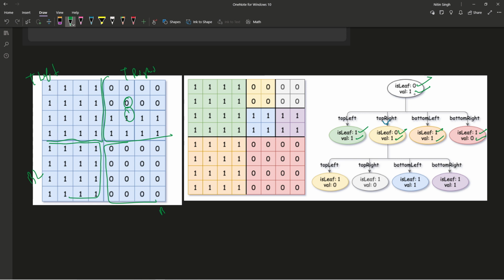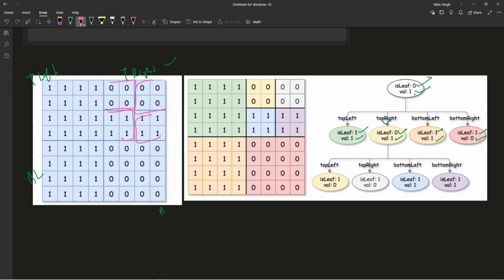Now guys, we are going to explore the top right part further, because here easily if is not true, we can say. It is false, because the values are not the same inside of it, right? So now it is also going to be divided into 4 parts. So the top right part I'm going to divide into 4 parts. The first part is this one, that is top left, this is bottom left, this is top right, this is bottom right.